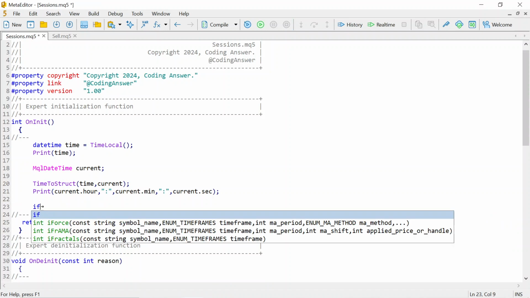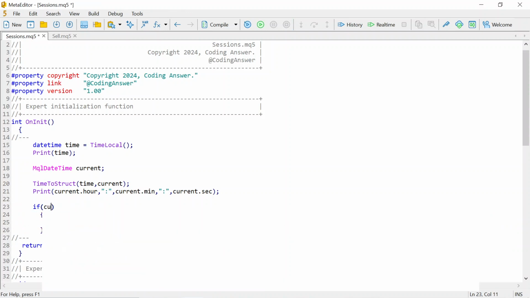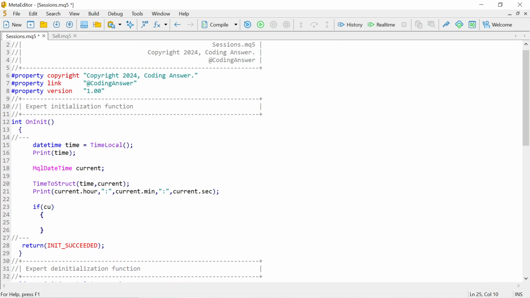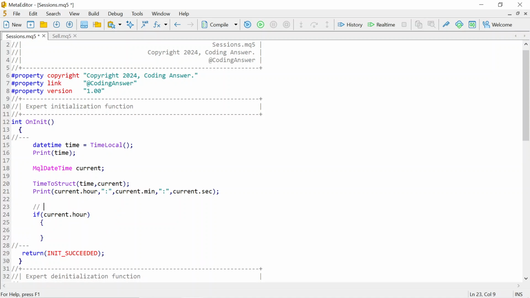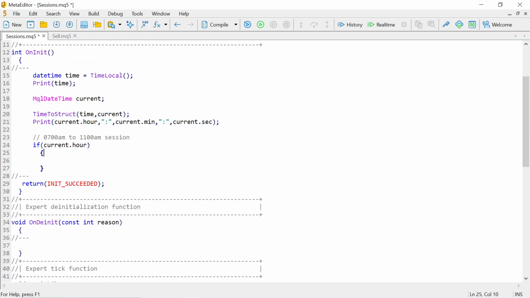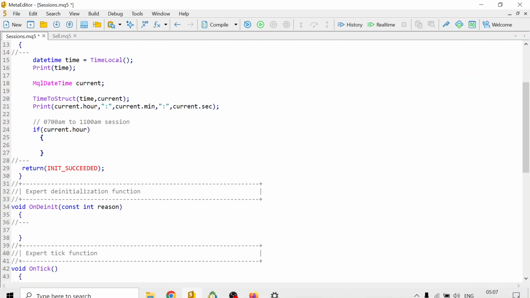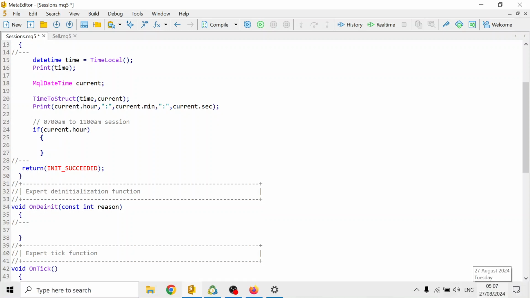Okay guys, now for the session, I'm simply just going to say if current dot hour. Okay, let's say you trade the 7 a.m. to 11 a.m. session. If that's what you trade, now remember, we are in New York time here.